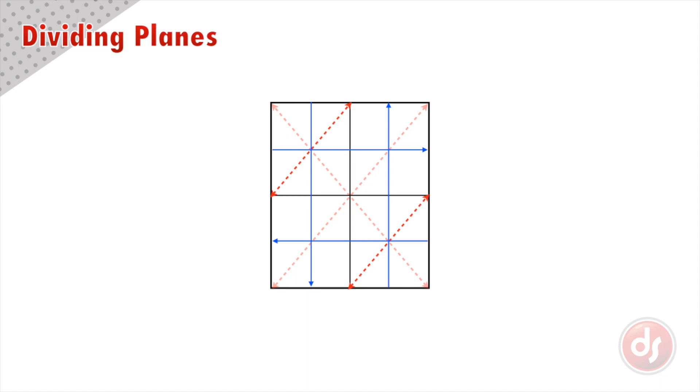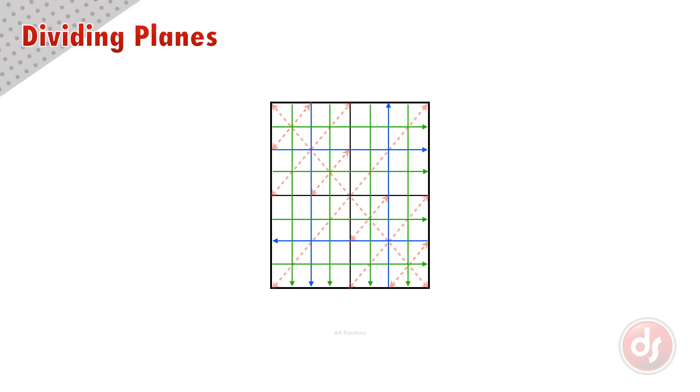Let's keep dividing. I'll use the X-trick again on the top left, but using the same pattern, we only need to divide each square moving down in a diagonal line. Each one of those divisions will give us the center lines for a whole row. This makes dividing planes much quicker. Now we have divided this single plane into 64 squares.